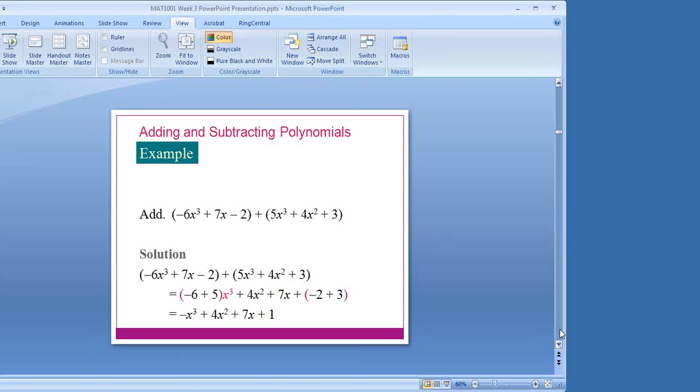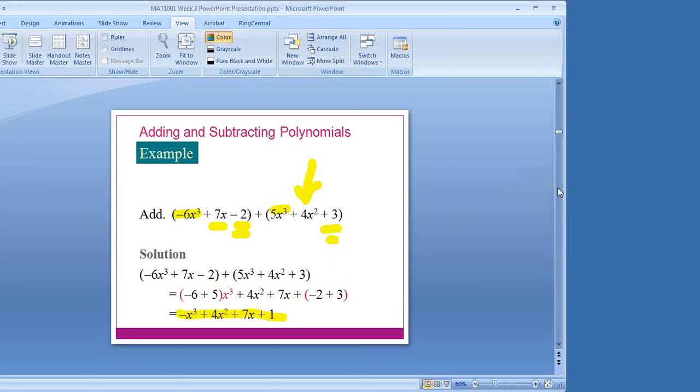All right, if we were going to add these two polynomials, I really don't have to have those parentheses there, but they're there to show you the two separate polynomials. All you have to do is combine like terms. So I can add these two. I can't add this with anything because there's not another x term in the whole problem. I can add this with this. And then this x squared term, I can't add that with anything because there's not another x squared term. So when I put everything together, this is my final answer.